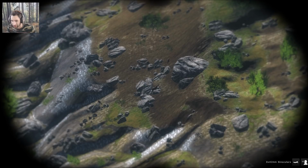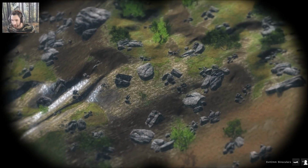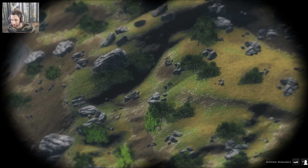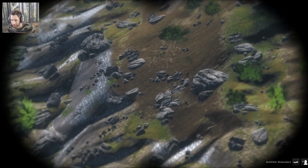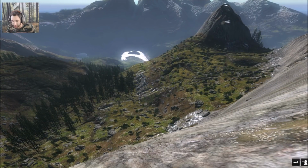Is that him right there? Oh, see, there's some more around here. We got to make sure that there's not a big one somewhere. Yeah, I think we're pretty safe to take a shot on this one. All right, let's get a range on this guy and see how far out he is.